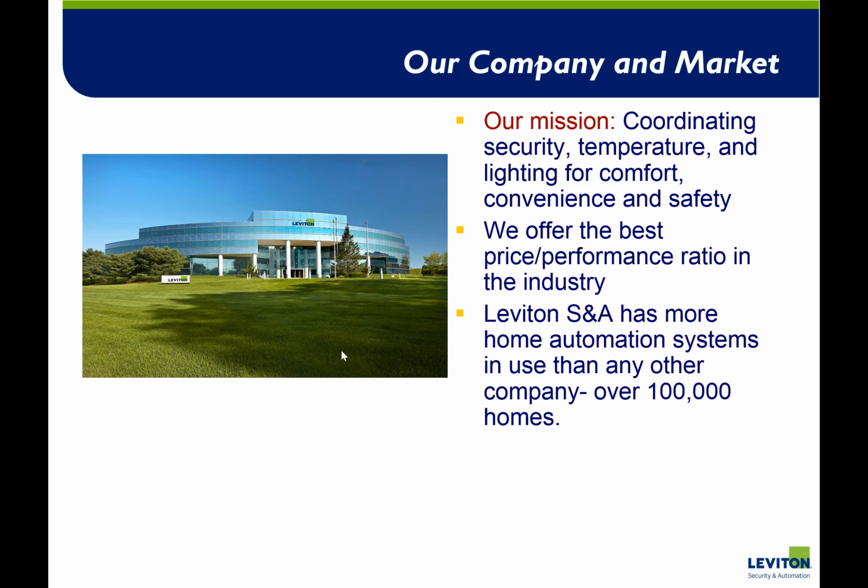And so huge heritage, and approximately a $1.5 billion corporation. They're basically the electrical manufacturer in the US. This is a picture of their head office in New York. And the Leviton LS&A system dates back to what was previously known as the HAI system, which has got hundreds of thousands of installs all around the world. They're shipped to 80-odd countries around the globe, and massive presence in the US.